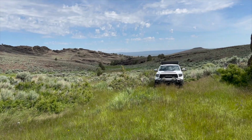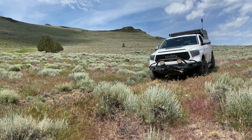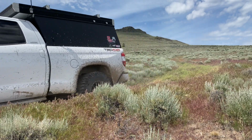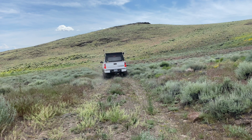Nice little drive. I really didn't want to tear up this meadow by taking an 8-ton truck through it, and I didn't really want to get stuck either. A lot of times when you randomly choose a point of interest or destination to go explore, you don't actually get there, and you have to be okay with it. It's all part of the experience.